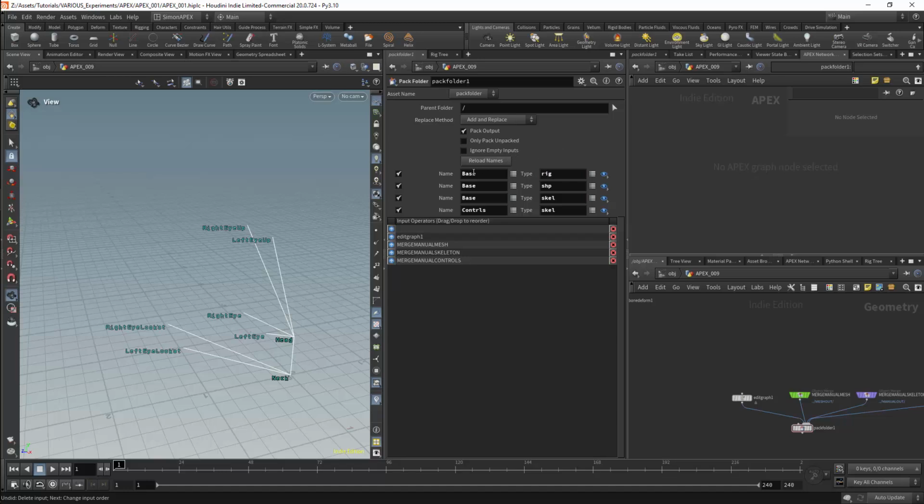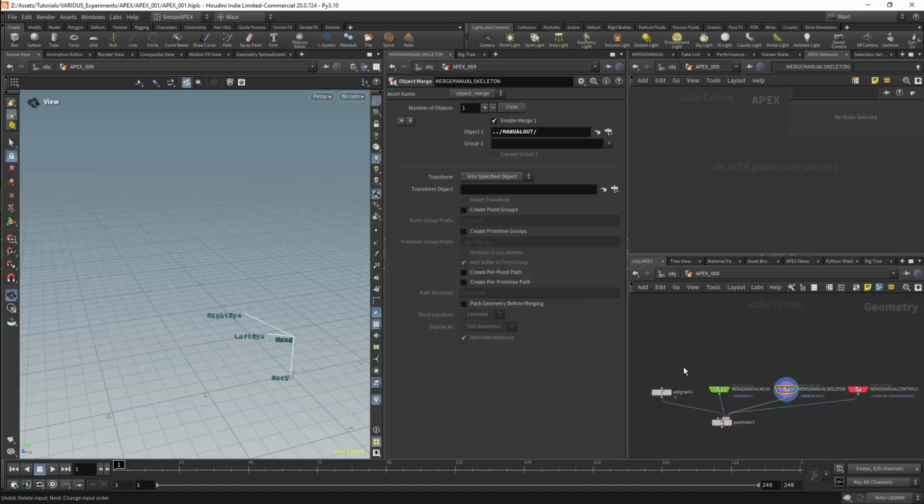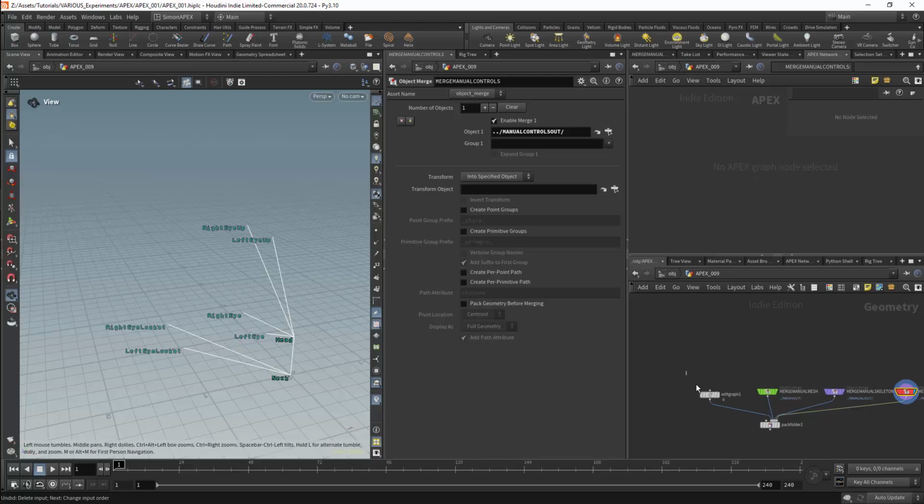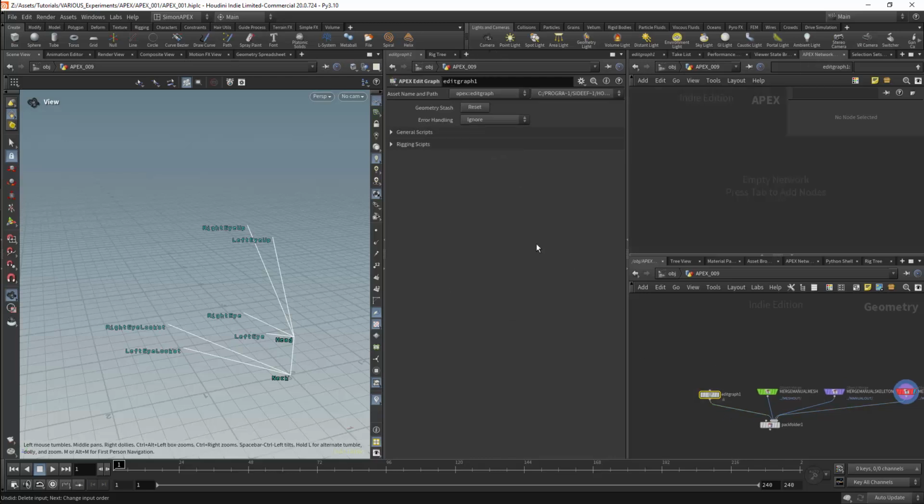After this we'll have our base shape, and this will be our deformable mesh. In this case the mesh is irrelevant, and it will not work with the skeleton which I'm setting up. After this we have our skeleton. The skeleton consists of our neck, our head and our eyes. This will be followed by the controls.